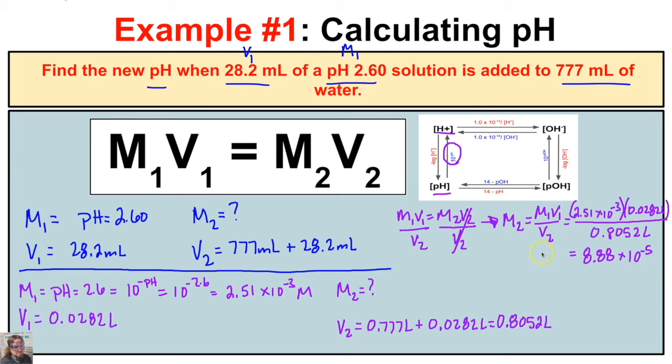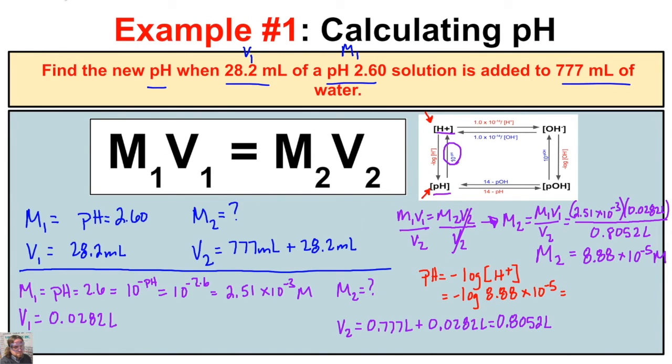And this is the concentration, right? This is going to be our molarity, so we'll put a capital M here. This is not our final answer though. The question wants to know the new pH of our diluted solution, so we have to carry this one final step. We now know the concentration of H plus ions in this solution, and we now have to figure out the pH. To get our pH, we're simply going to take the negative log of our H plus concentration, which is what we just figured out. So we're going to take the negative log of 8.88 times 10 to the negative fifth.